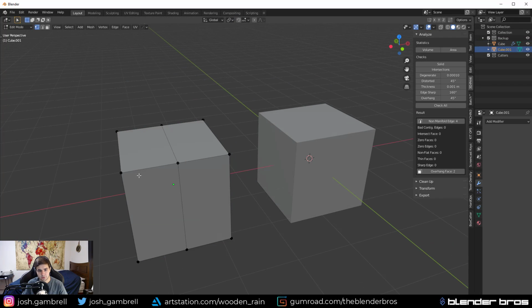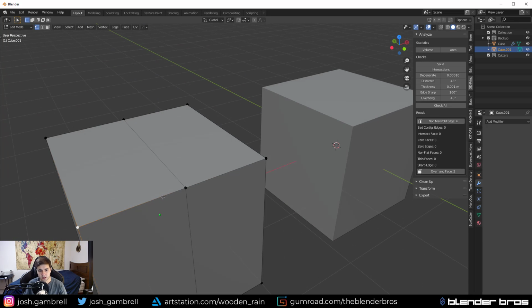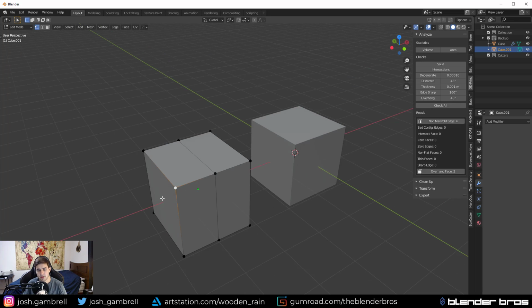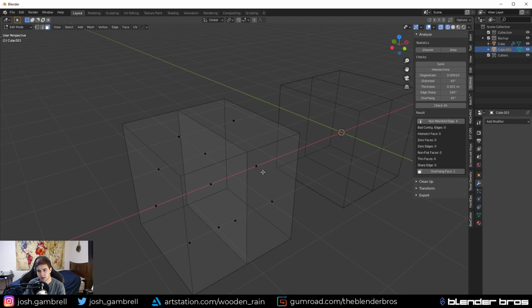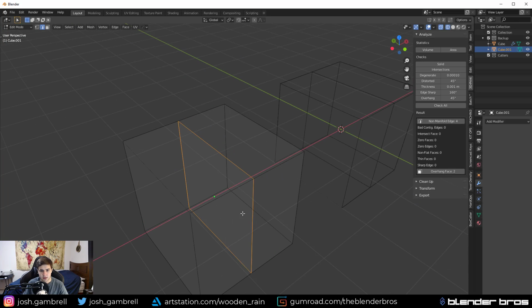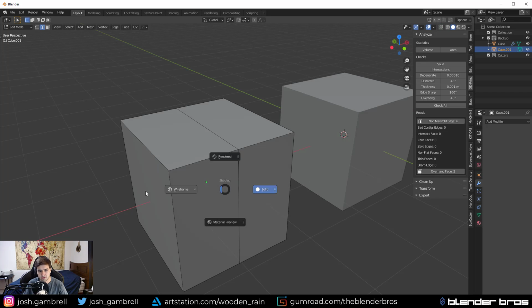So the issue on this one is the entire thing is full of actual applied geometry. We can adjust all of this in edit mode with no problem. None of this geometry is theoretical, it's all physically here. And this interior face is going to make this entire thing non-manifold. You can click check all to confirm it. And on objects like this, you always want to delete your interior faces.